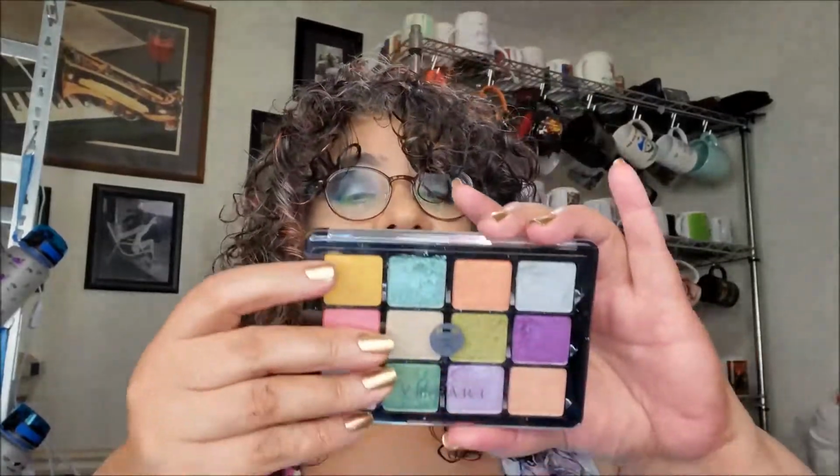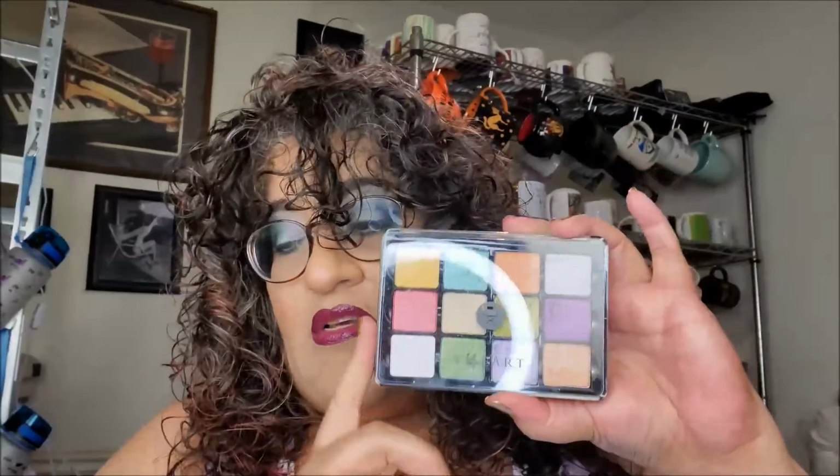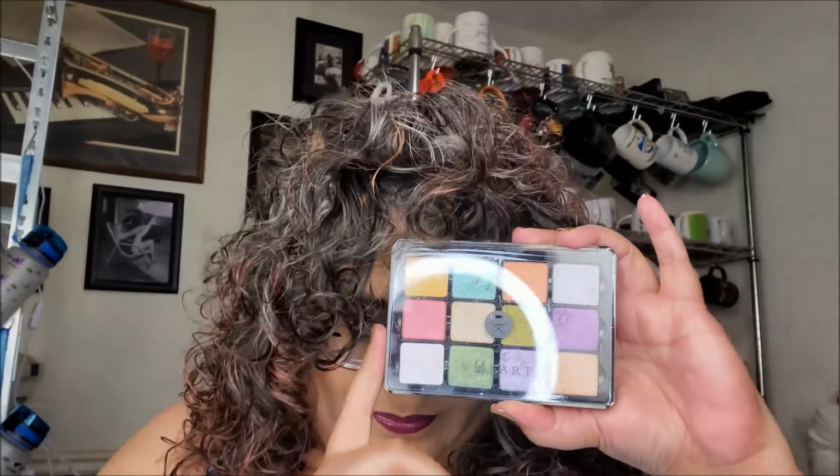Anyway, so first we're going to start with the basket with the stuff that's on my head. A lot of this was already in the stash and will be staying. I do have a new palette that I'm going to be putting in, and this is the Viseart Koi palette. I saw this. It's an $80 palette, as I recall, but it has been on sale for about $40. So when it went on sale, I went ahead and bought it.